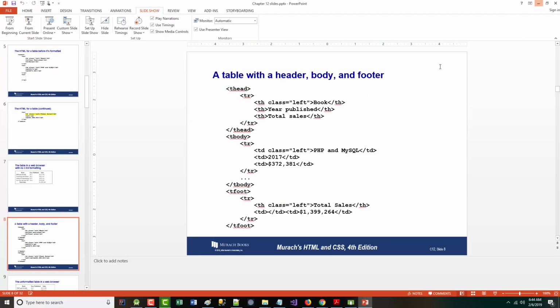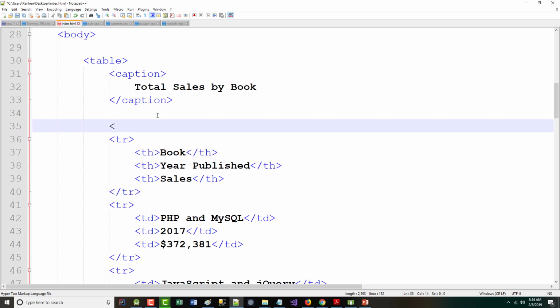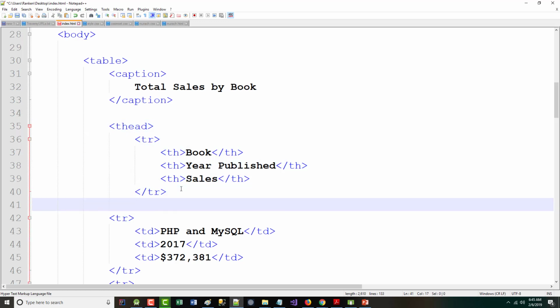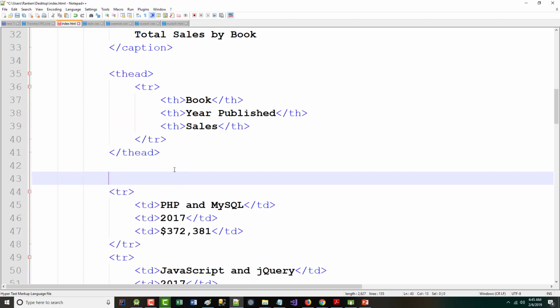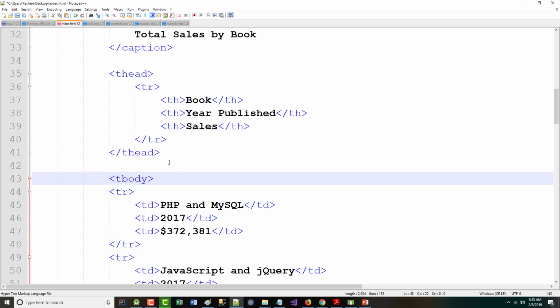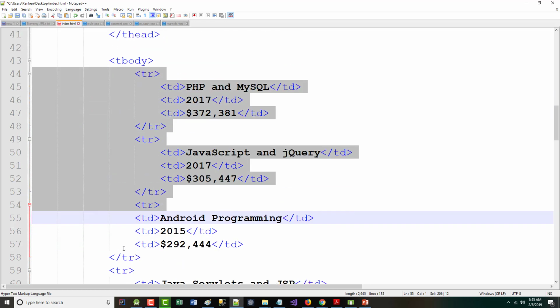So before we have this, we could have put this whole thing in a T-head section. Then I'm going to grab all this, tab it over one, and end. There's my T-head. Then I can come down here into a T-body. This is all my body down here.